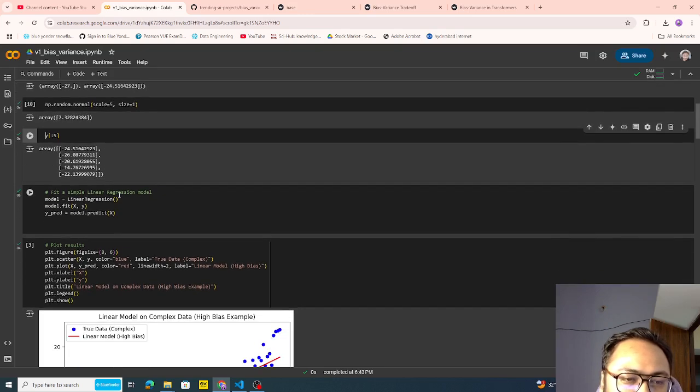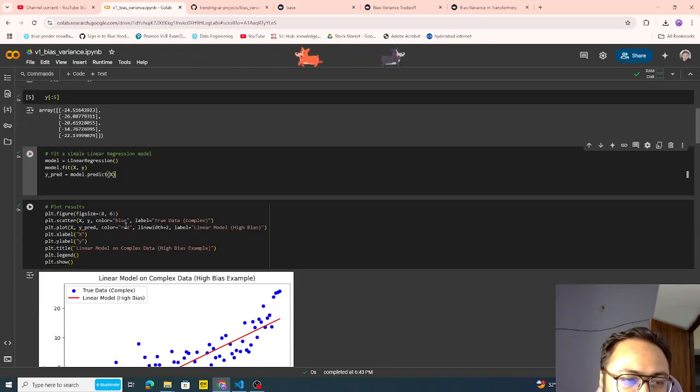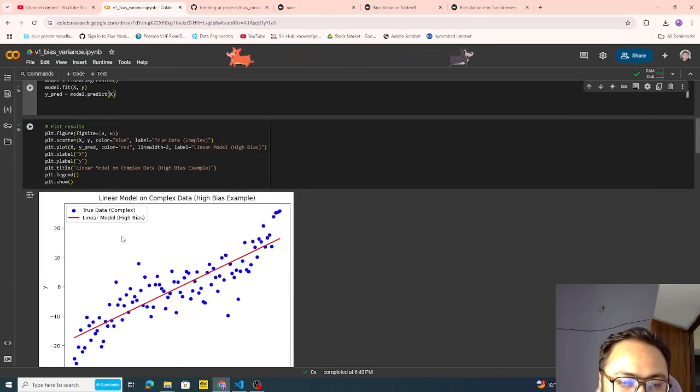Now first we'll have to create a linear regression model. So let's create the model equals LinearRegression, then we fit the model, and then we predict y by providing x. So we're doing 3 steps here. Pretty simple till now, right? Now the next thing we'll do is a simple plot.